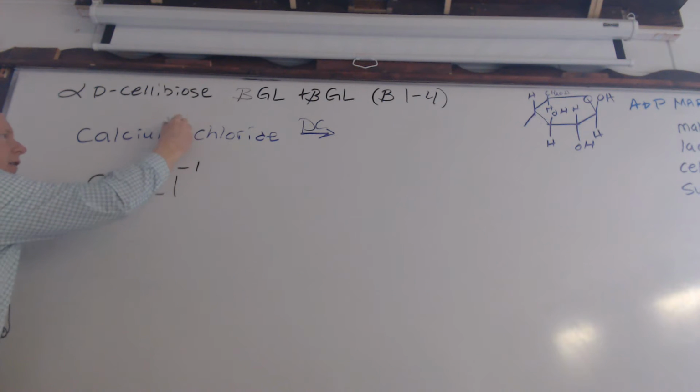Notice it doesn't say this up here, does it? If there was a Roman numeral up there, what would that be for? That's telling you the charge. That's right. Okay? So, but why don't we have to have that for calcium? Because it's in column 2. It only has one charge. You wouldn't have that for zinc either, even though that's a D block element. So what's the charge of calcium?